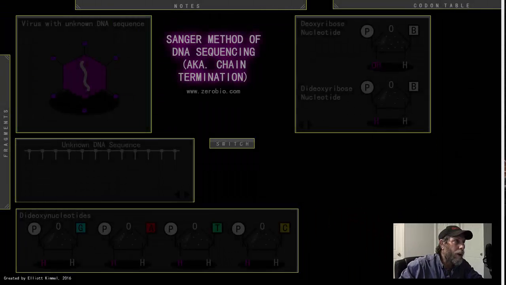Hey everybody, this is my tutorial for grade 12 biology on the Sanger method of DNA sequencing, the concept of chain termination. And this is just one of the methods, probably the most famous method, at least the one that's taught in the grade 12 biology course in the molecular genetics strand here in Ontario, Canada, for how to sequence a strand of DNA.